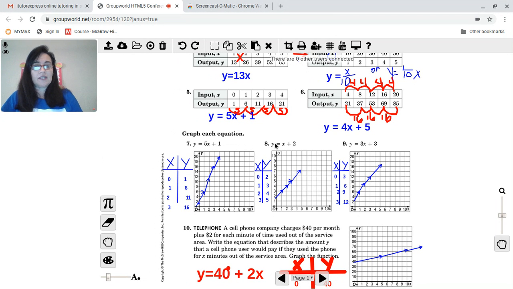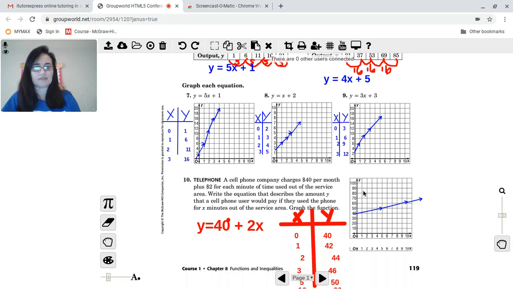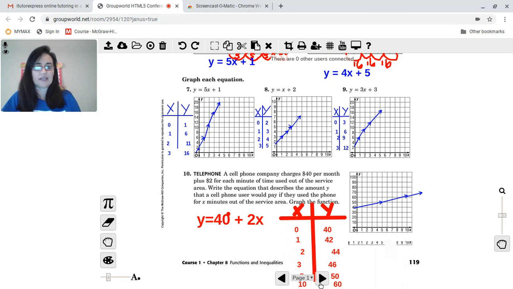The x and y here is the same thing. You go 0, 1, 2, 3 and figure out what the answers are when you input them in there, and you get your answers and then you graph them. Same here. You put the x and the y, 0, 1, 2, 3, and you input them in the x spot and you get your y, then you graph it. Love graphing. So easy.